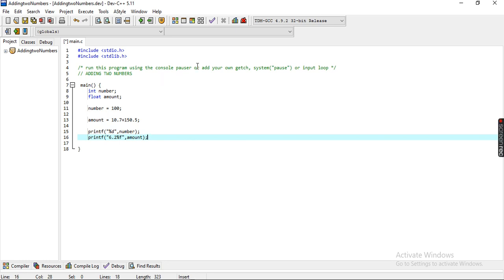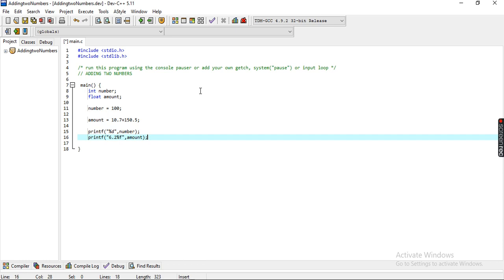First of all, we need to compile this program. Here is the option to compile, or we can press F9 for compiling the program. But if you are new to our channel and watching this video for the first time, you might get confused about what this IDE is and where I write this program. This is the Dev C++ IDE, and you can download it from Google. Search for Dev C++ for free.